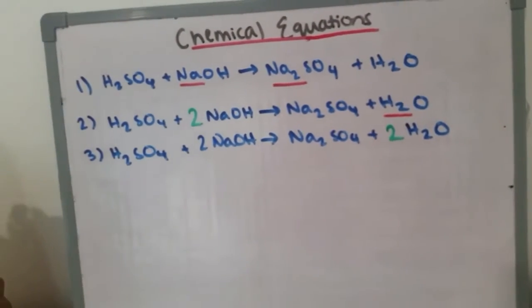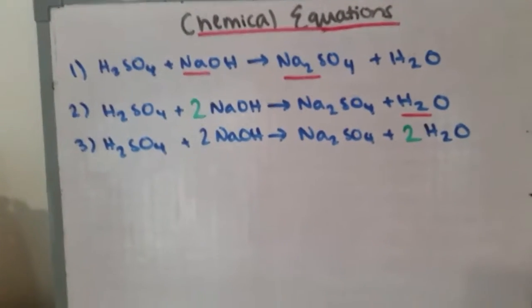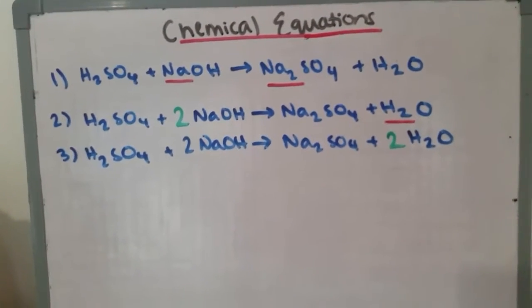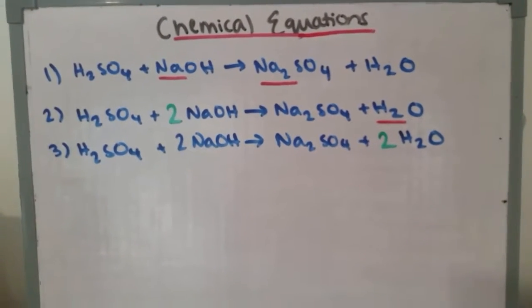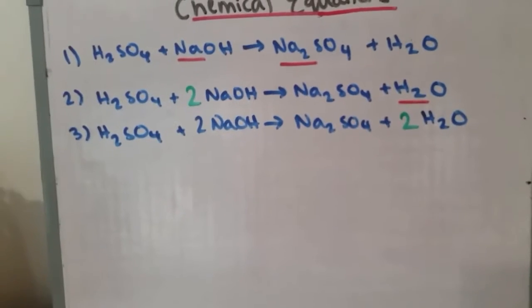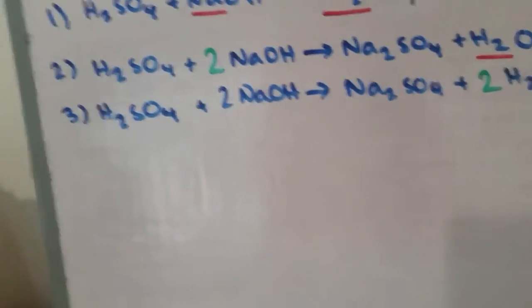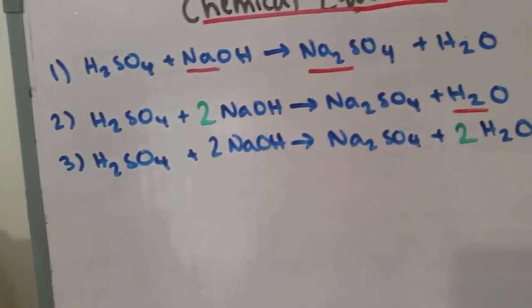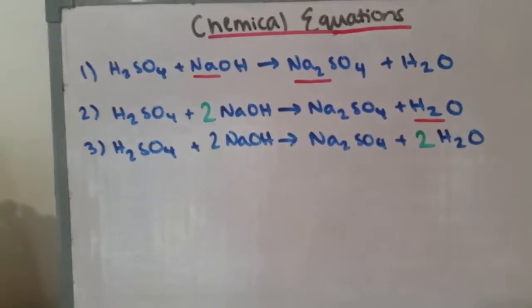Now, for some of these, you need to learn how to do the formula. For example, for NaOH, you need to know how to write that. That's related to ions, but I'll also show you how to do it in my next video, which is going to be about ionic equations. And some of these formulas you just need to learn. For example, sulfuric acid, you need to learn the formula for all the acids and for all the diatomic molecules as well.